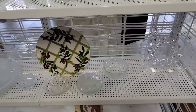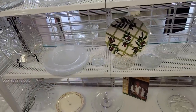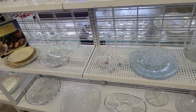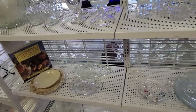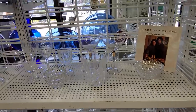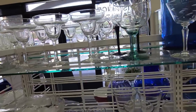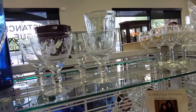tough to sell. The thing is, I don't need any long tail items right now because I will be packing up here very soon. In fact, if you didn't watch my last video, I gave a little sneak peek of a house we looked at that I'm waiting to hear if we got accepted. Go check that out. All right, nothing else here.